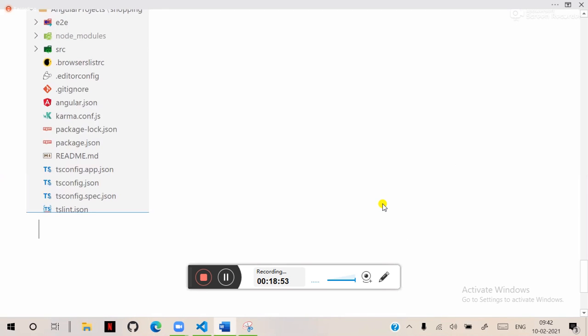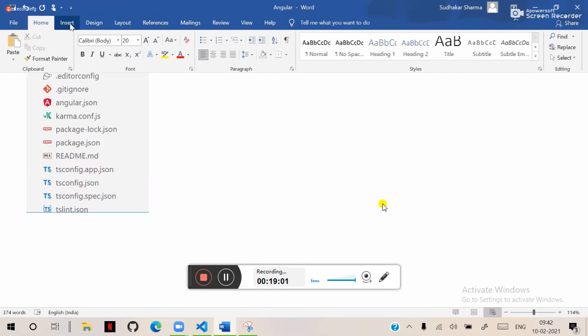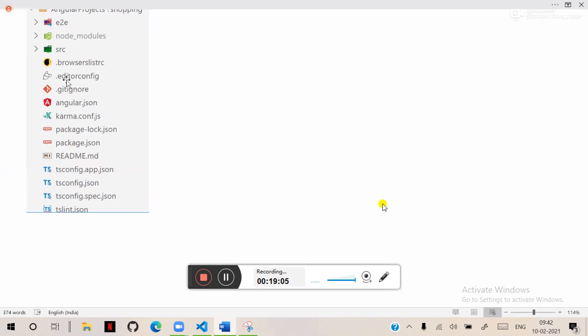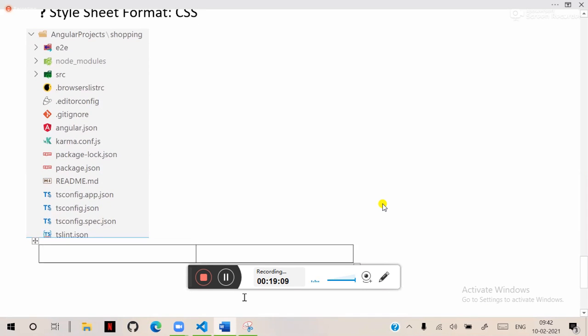I am telling you. Actually, let me create a simple table. Here, in the project, you can see there is an E2E folder.